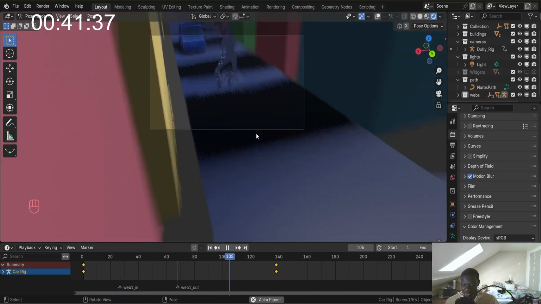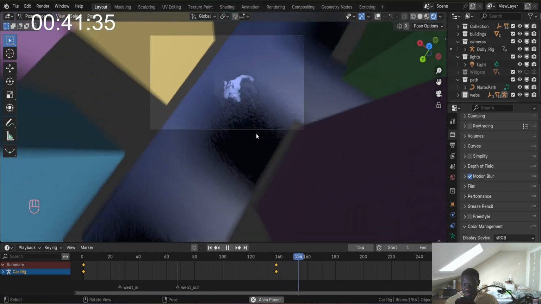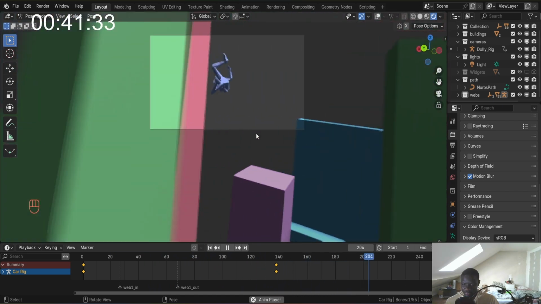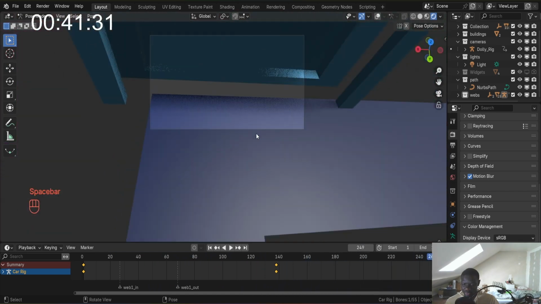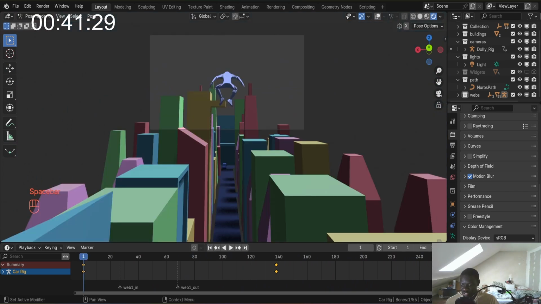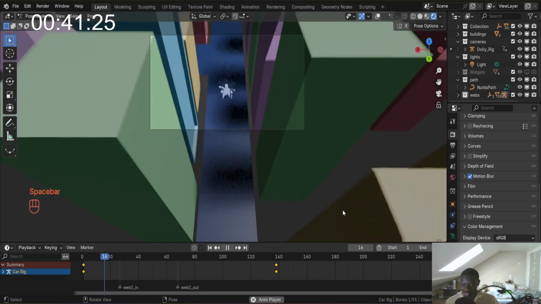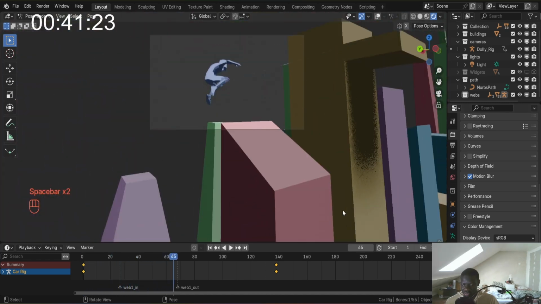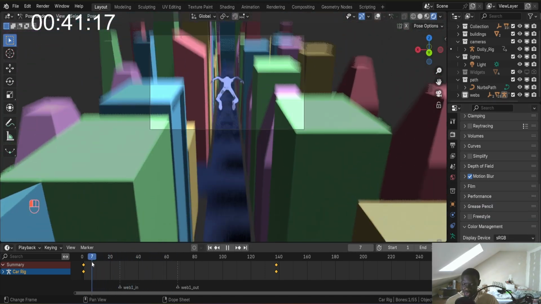Or is it? I don't know. Because with AGX it looks like it's washed out, but with, oh man, yeah, I'm definitely changing this to standard. The colors look so much more lively.